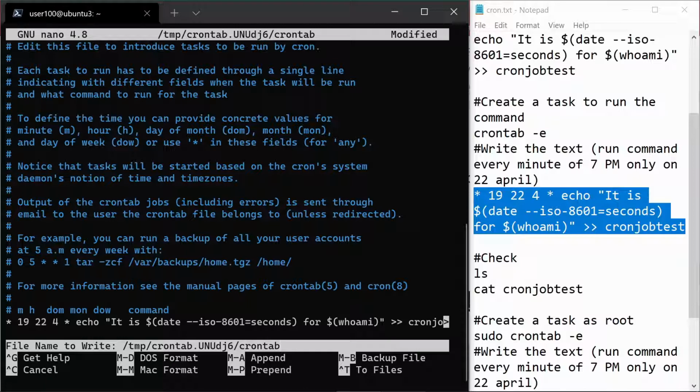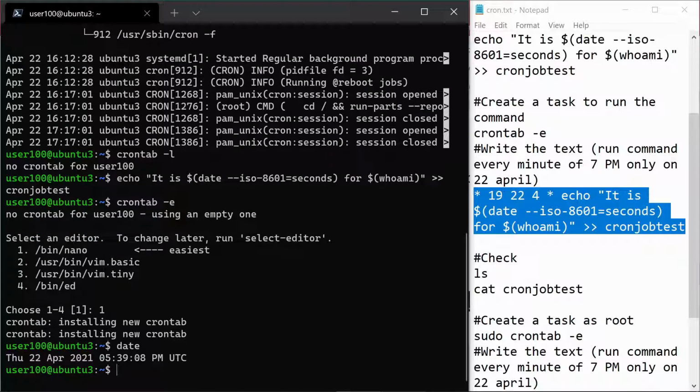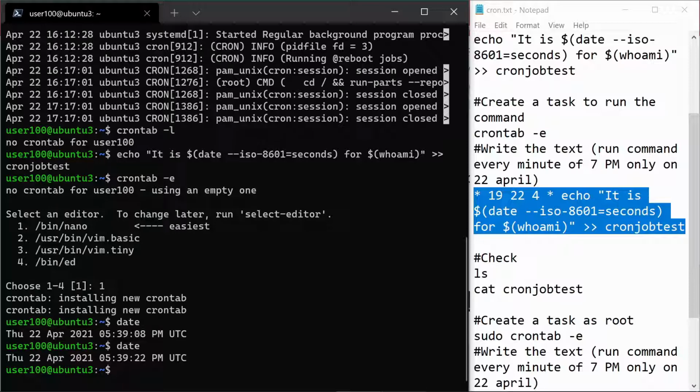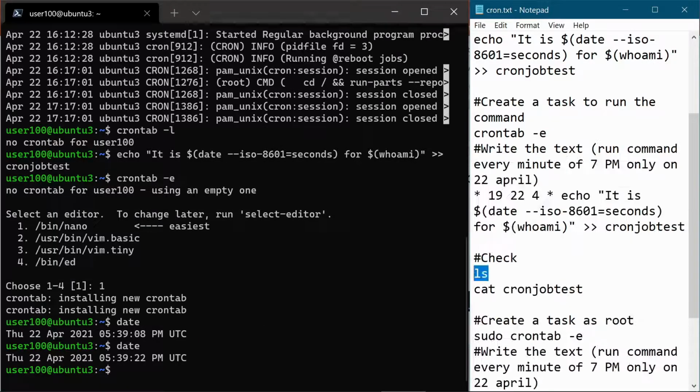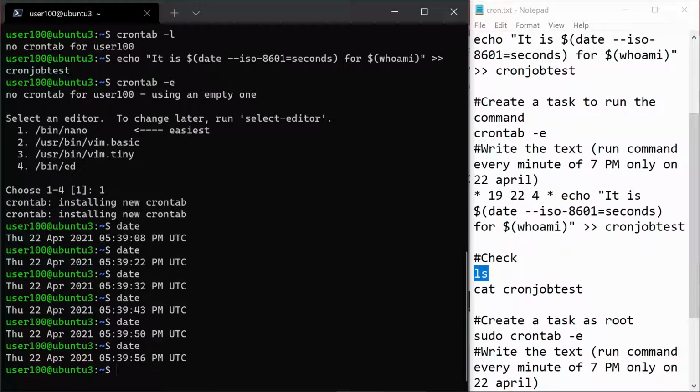Let's save the file, let's exit, let's make sure that the date is correct so that it will actually run, and it seems it is correct. So basically at this point it should run in about 1 minute. So you see that we still have to wait a little, and I'll copy the ls command so we can run it. And you see we are getting close. Like I said, this task will run every minute, like I showed you also in the example.